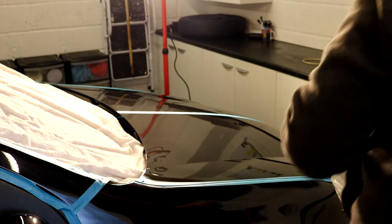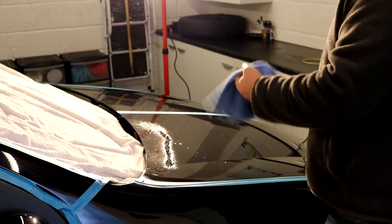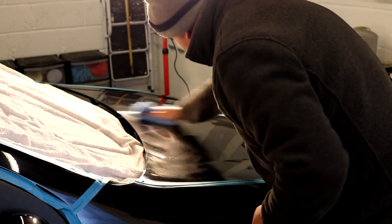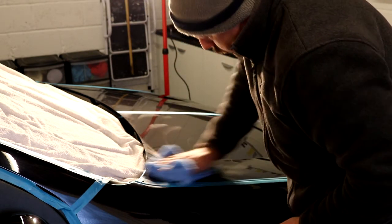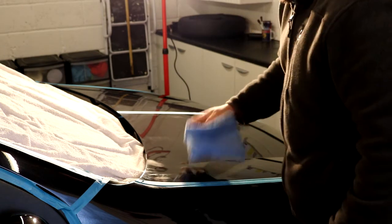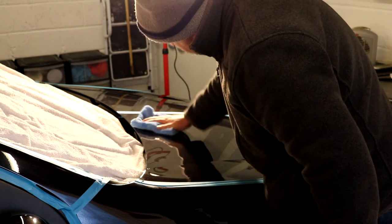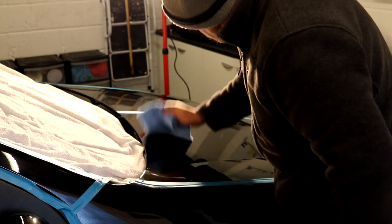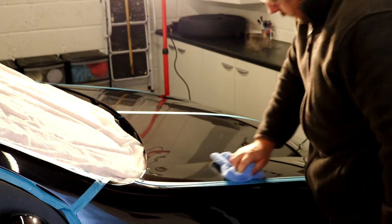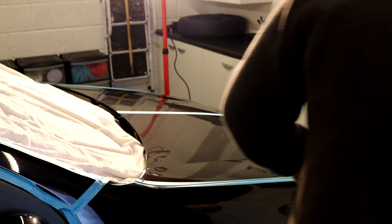Let's just give this a little squirt of IPA. That's probably enough. So again, the IPA is breaking down any oils that are left on this paintwork so that we can really get a good view. Slightly less important when you're polishing rather than doing paint correction. With paint correction, you're trying to get all those scratches and visible damage out of the car. With polishing, you are trying to get the clear coat really poppy and smooth and reflective.